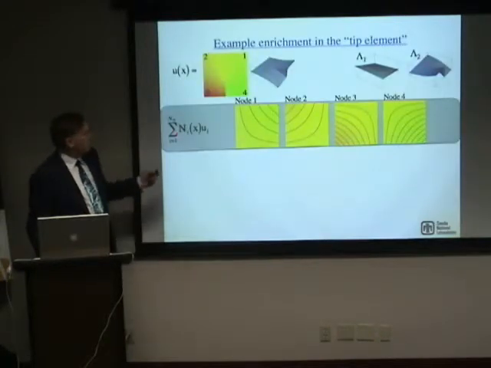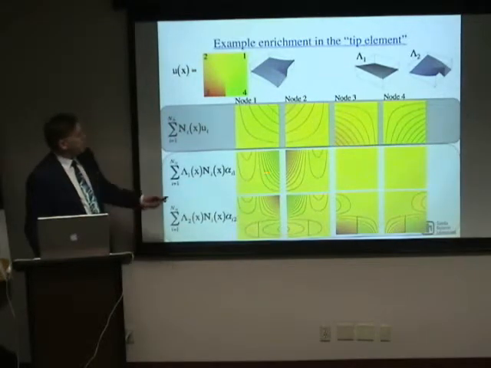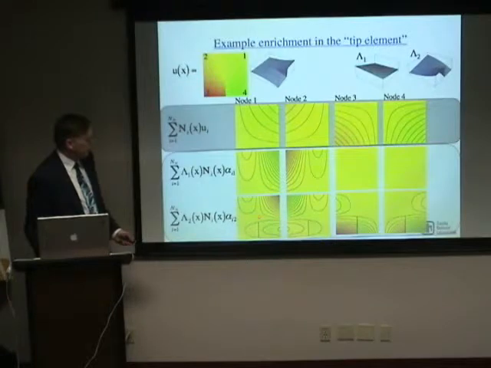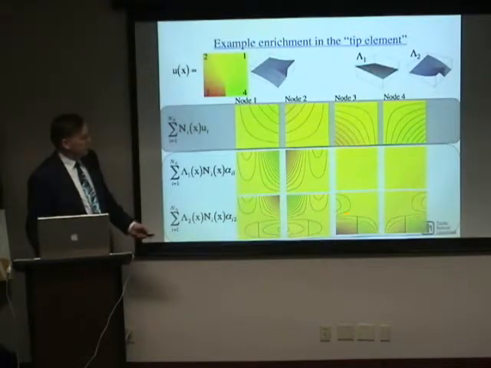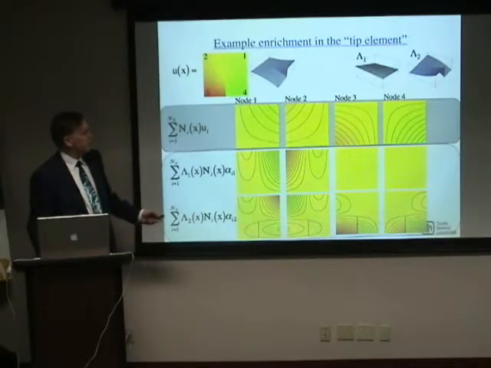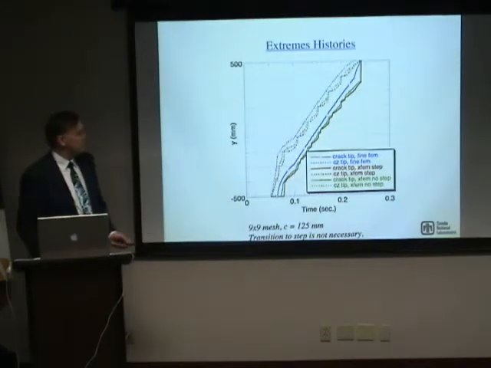Now, we did this, again, as I mentioned earlier, by bringing in the contributions for these bilinear shape functions, but then in addition to that, bringing in the enrichment. And you can see in this case, lambda 1, at least for this element, doesn't exhibit the discontinuity, but lambda 2 does. And you can see that each of the terms here has the discontinuity shown in them. The field that we just showed on the previous page is the combination of all these added together. So it's the enrichment that brings in the portion representing the gradients around the crack for the most part, although the polynomial contributes as well.